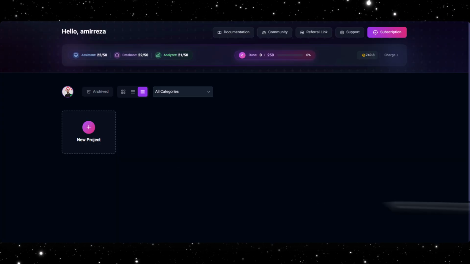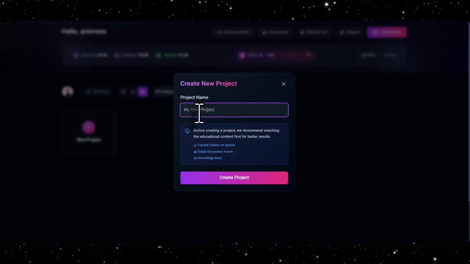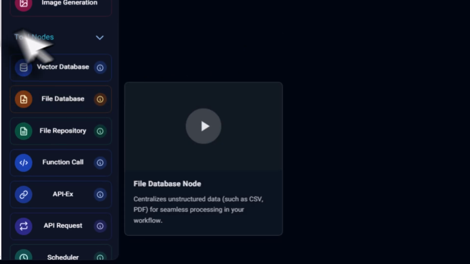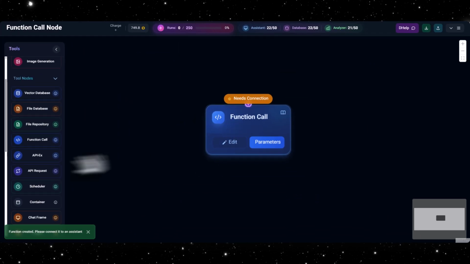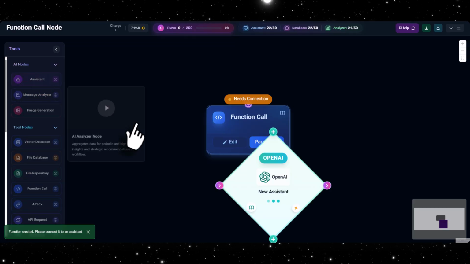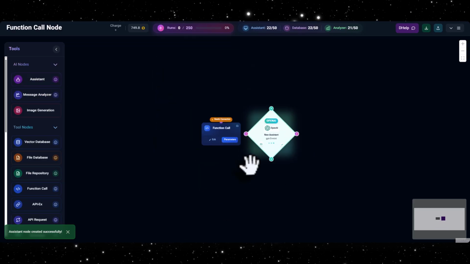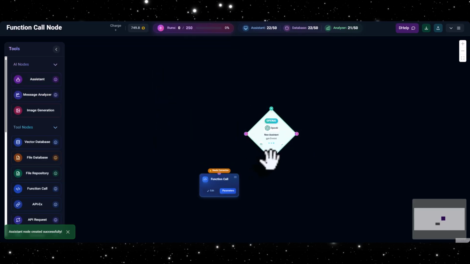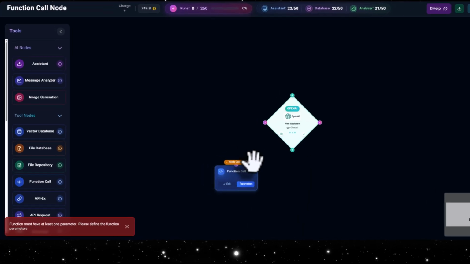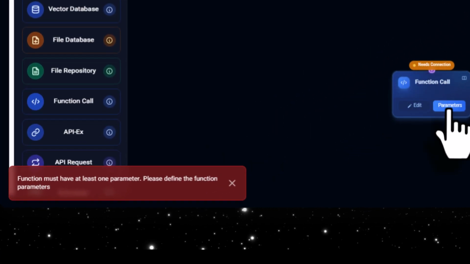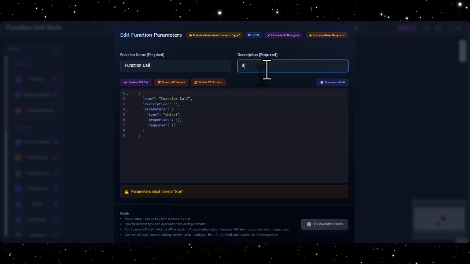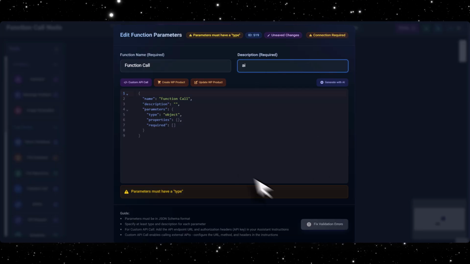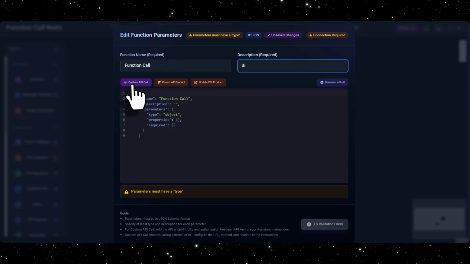How to get started? Accessing the function call node. Getting to the function call node is a breeze. Log into your Delaverse playground and head to the main canvas where you build your workflows. From the menu on the side, look for the Nodes section. It's like your toolbox of superpowers. Just search for function call node or drag it right onto your canvas. Give it a fun name like Save My Captions to keep things organized, and you're off to the races.